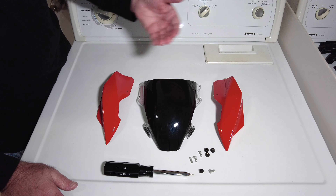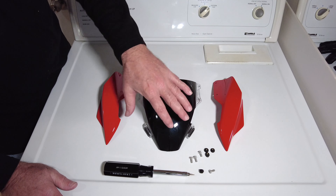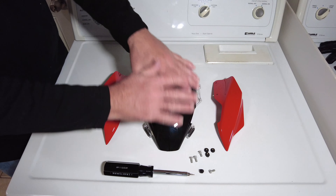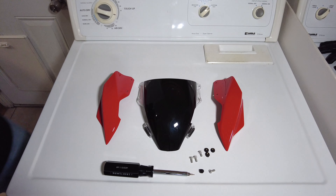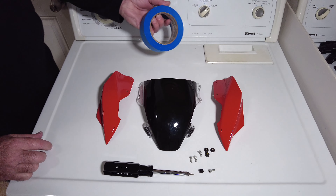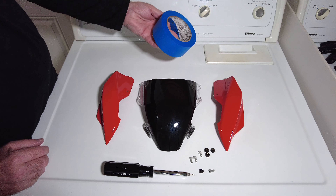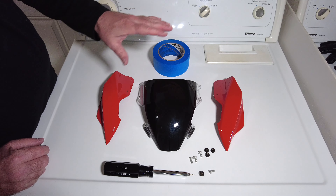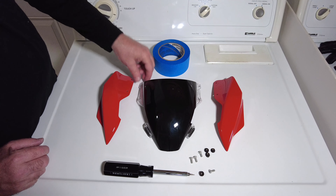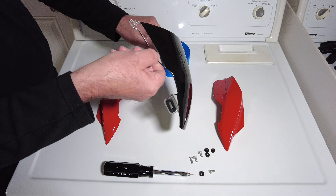I'm going to now put the red pieces back on and then we'll see what it looks like. I need to clean the exterior because I had tape on the backside so that I didn't get anything on it, so there's a little residue. You'll want to use a painter's type tape that does not leave a lot of residue and can be pulled off relatively easy. You can use the blue tape or green tape — frog tape. But let me flip it over.